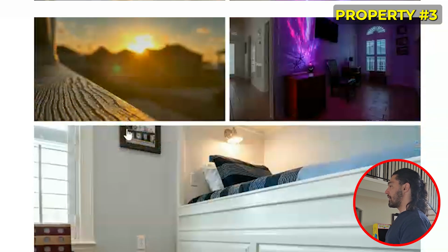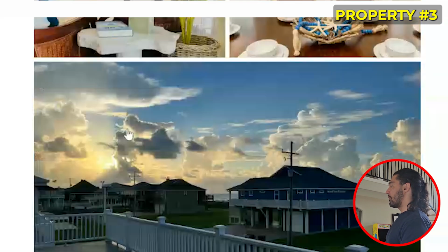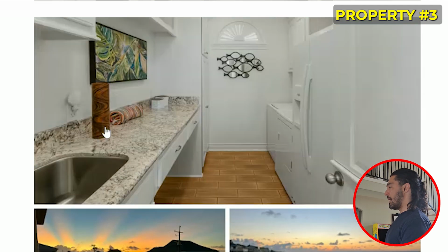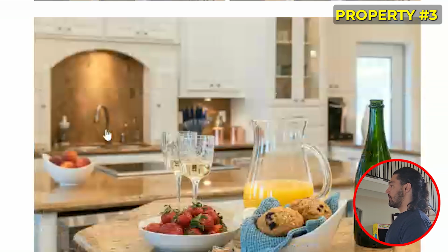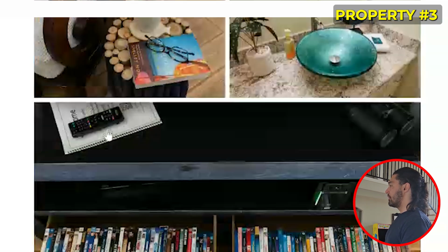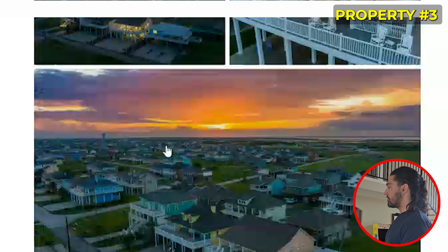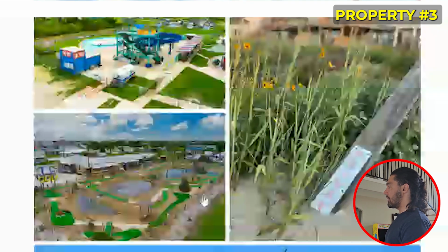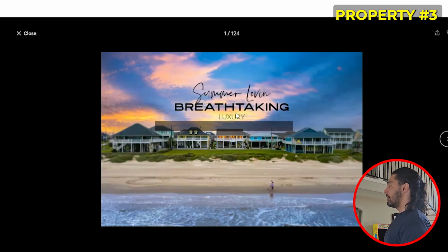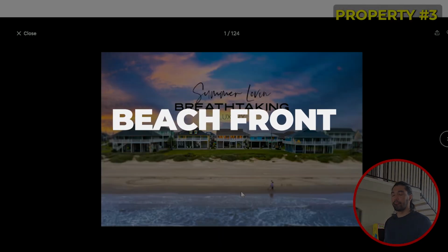You do not see an arcade game. You do not see a pool table. You do not see anything that you can do underneath of the house, but maybe park a car, right? Nothing going on other than design, some board games. You can lounge in this property. It looks comfortable to stay in. Other than that, it looks like it's beachfront.